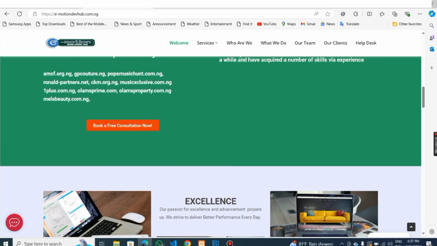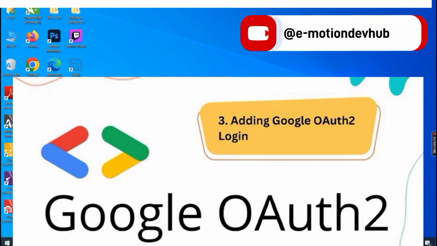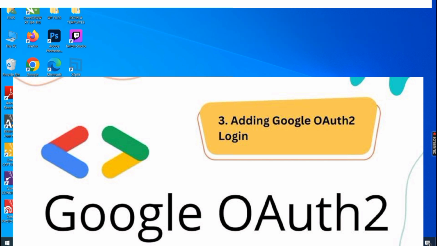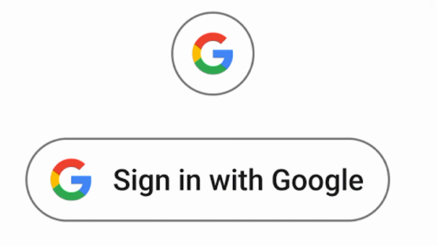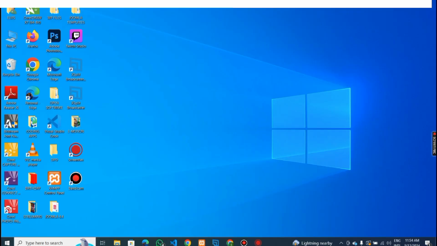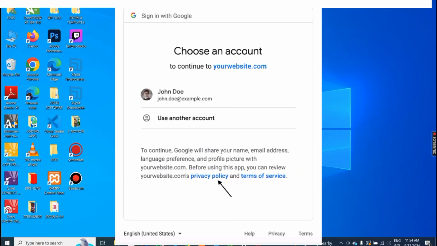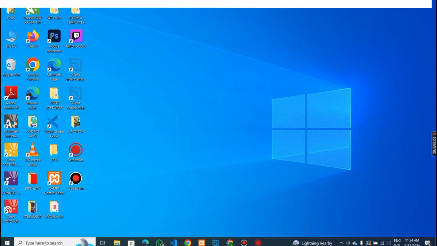All right. So in this video, I'm going to be showing you how to add Google Authentication to your website. Now, I believe that most of us have seen this Google Authentication in some websites. When you try to sign up or sign in to some website you come across, you will see something like "Sign in with Google." When you click on that Google icon, it takes you to your Google username, where you put in your username and your password, and immediately you are signed in. So here I'm going to be teaching you how to actually do this.